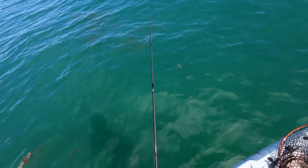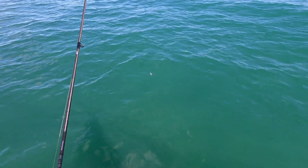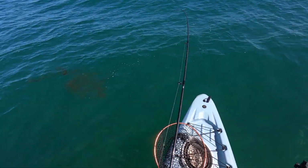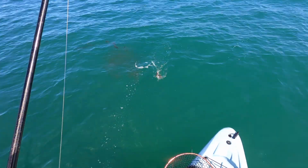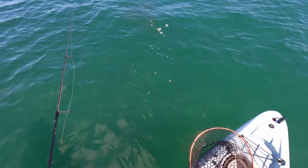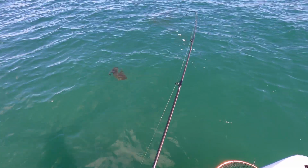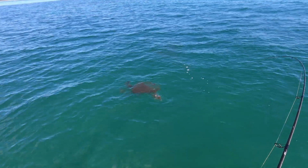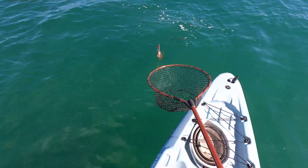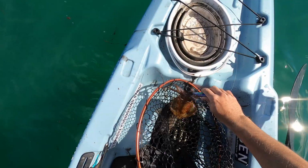How good. Coming in. Oh, he's touched it. Oh, he's smoked it. Oh no, there's 2. He's got it. Yes. How good is that? Just moved into the shallows here. And we've got one, he can chill out, and the other one's just literally underneath the kayak there. He's run back, he saw it, and oh, come on, smoke it. Yes. Ooh, how good is that? Another two on the board there. Face him away. Perfect. That's 4.